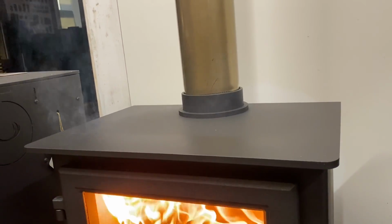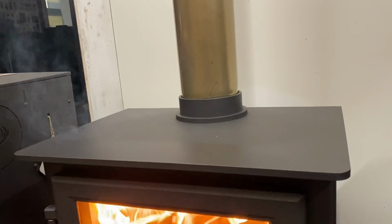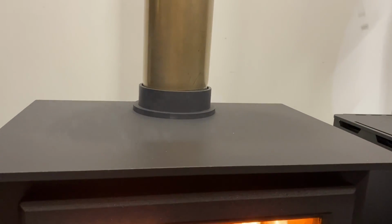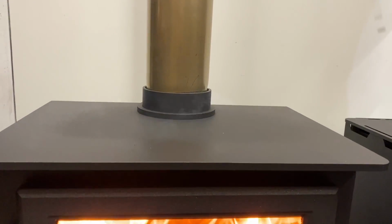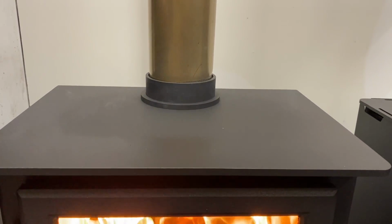So if this happens to you, don't freak out about it. We've got a lot of people who will contact us and go, help, my stove is leaking, there's smoke everywhere, the flue's not installed correctly. I was just getting this really hot really quick tonight to show you what happens when the paint goes off. So I hope it's helpful and puts your mind at rest when you've just done a new install if this happens and freaks you out a bit.